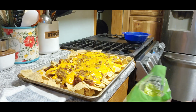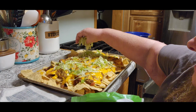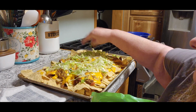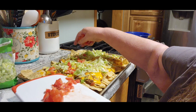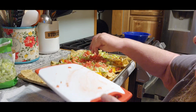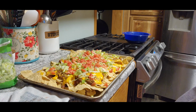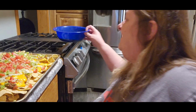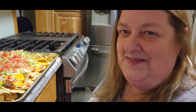So I'm going to put some shredded lettuce on top. Not tons, we don't need a salad on there. And then I'm going to take those tomatoes. And the reason I didn't put a whole lot of tomatoes in there is because the queso has tomatoes in it. And there's tomatoes in the burrito in a jar too. So how's that look? I got cheese melted on the black beans. And the rice is already on the table. So we'll meet you at the table and we'll be doing some taste testing.